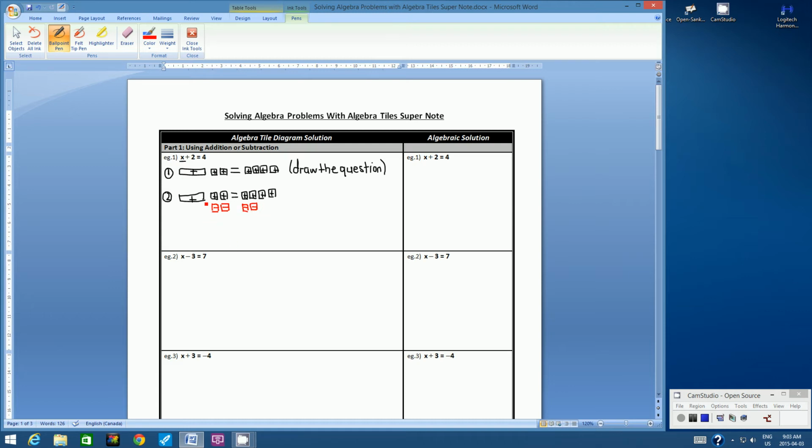If we examine what we've drawn, we have two zero models on the left-hand side, which we will take away. Make sure you draw that arrow there. And we also have created two zero models on the right-hand side, which doesn't always happen, but in this case it does. So we're going to circle them and take those away as well.